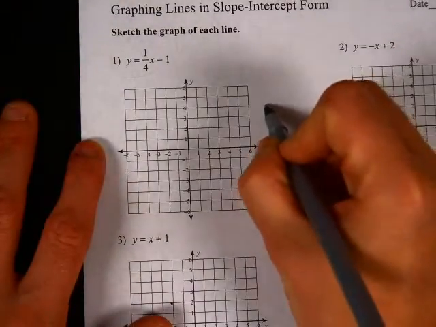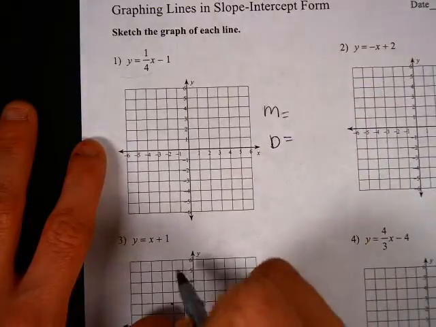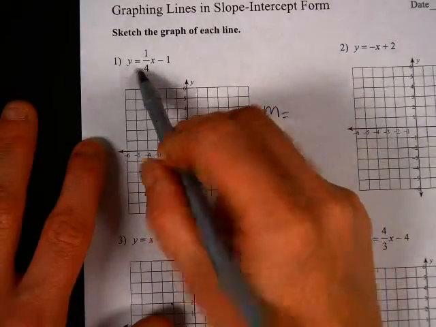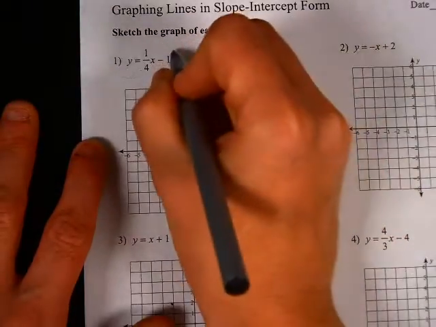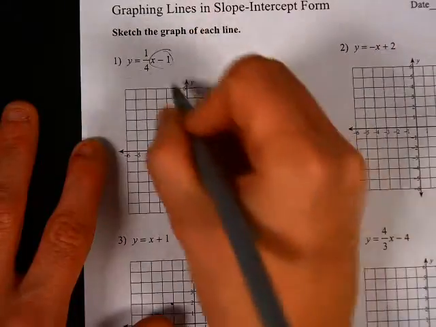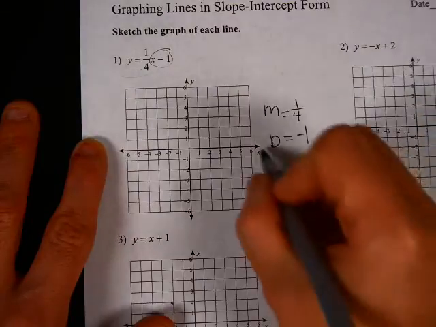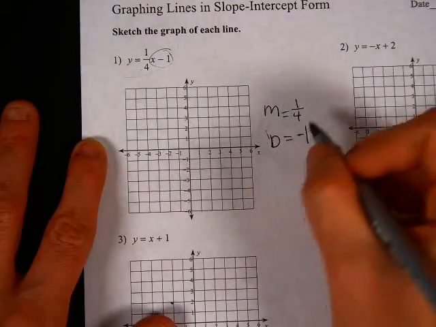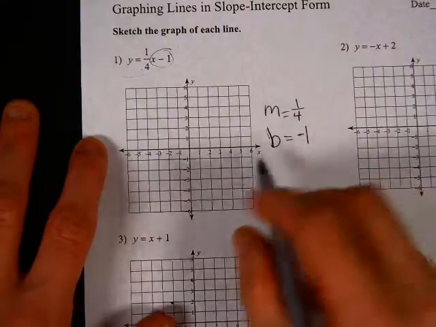Okay? And I want you to be able to locate M, and I want you to locate B for each one of the equations. So, M, remember, is always in front of the X, and B is the back part. Sorry, I shouldn't have circled the X. This is the back part, so it's -1. B is kind of where we start from, so we know where to begin our line.